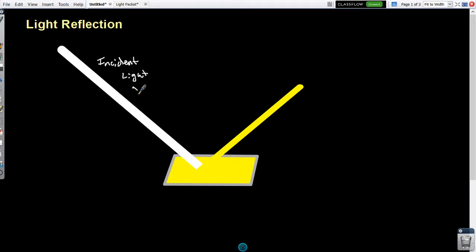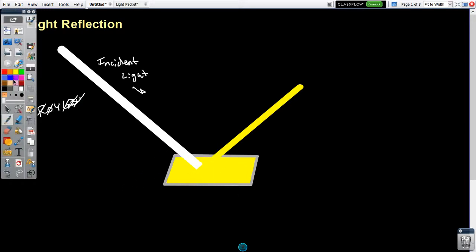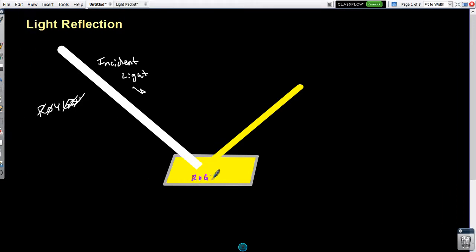Okay, here's our incident light coming in. It's going to hit our object. This incident light is white light, but white light has the whole spectrum, right? It has all of the light in there. What this object does, in order for the yellow to reflect off, it's sort of addition by subtraction. In order to get only the yellow light coming off, all of the other colors get absorbed. So this thing will absorb the red, orange, green, blue, and violet. It absorbs that light. It does not reflect it. It gets sucked in there.